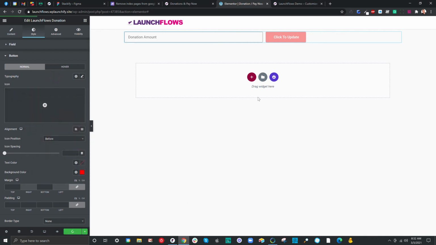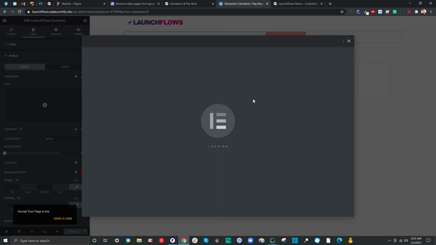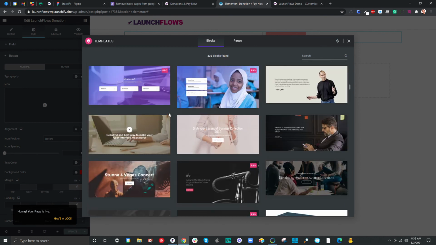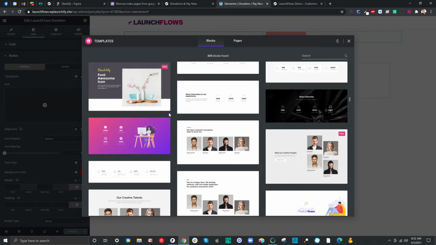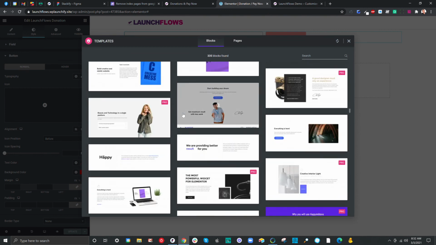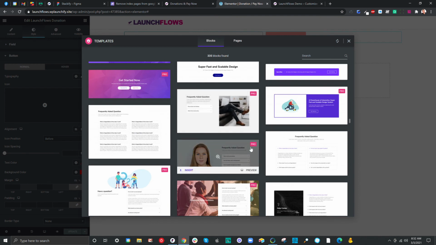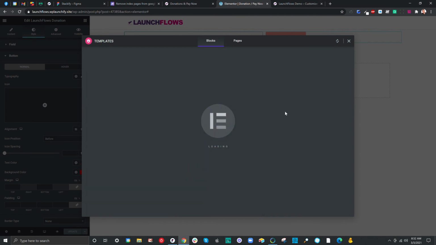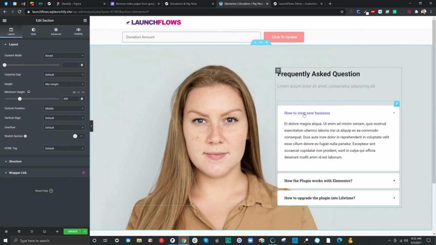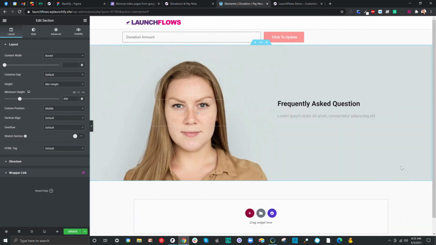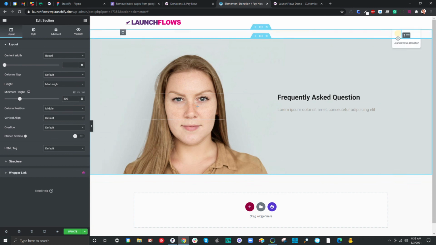What I actually like to do and recommend is, instead of leaving this wide open, you can use one of the free or paid Elementor design components, or do this yourself, where you create the background, do something attractive, and then just place the widget inside of it, right? So in this case, let me just choose something spur of the moment that maybe looks good. This is Happy Addons, but there's certainly plenty more. This is an odd picture, but it's got a nice little column. So I'll put this in. And what you could do is just combine the two things very quickly. So what I might do in this case is I would delete this widget. And I would just take this widget here and drop it into place.